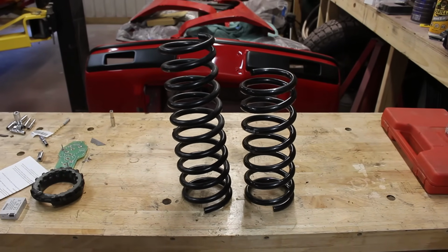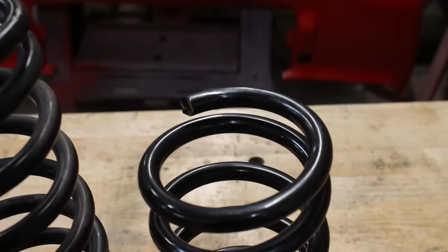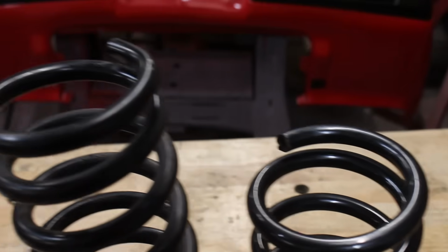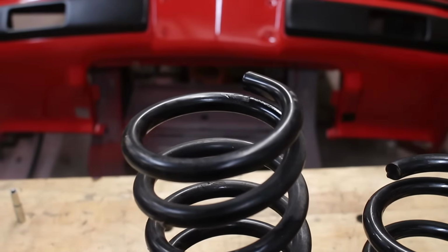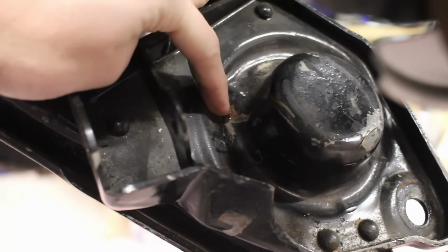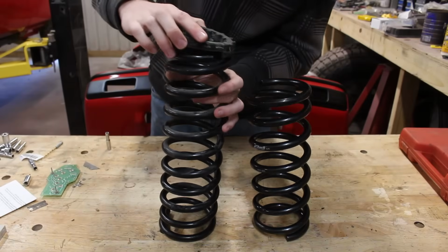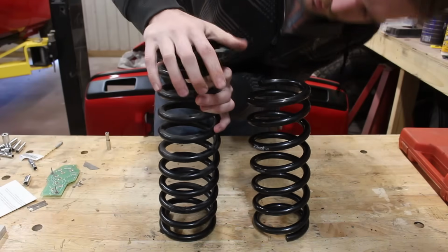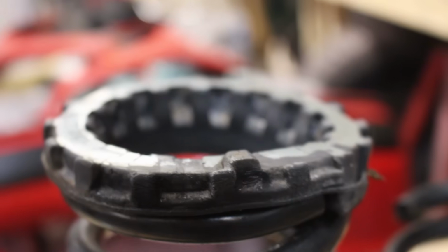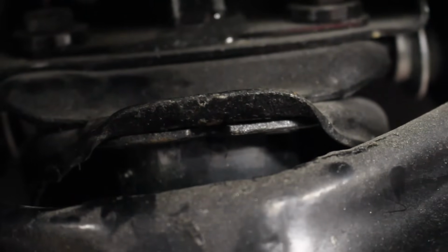There is one slight issue though. The ends of the springs don't fall in the same position rotationally. That's an issue because the bottom of the spring perch makes it so the spring is clocked in a very specific position. And because the spring is inserted into the top perch first, the little rubber hat that goes up top, which also only fits on in one position, has an alignment mark that corresponds to a notch in the perch to make sure that the lower alignment happens.